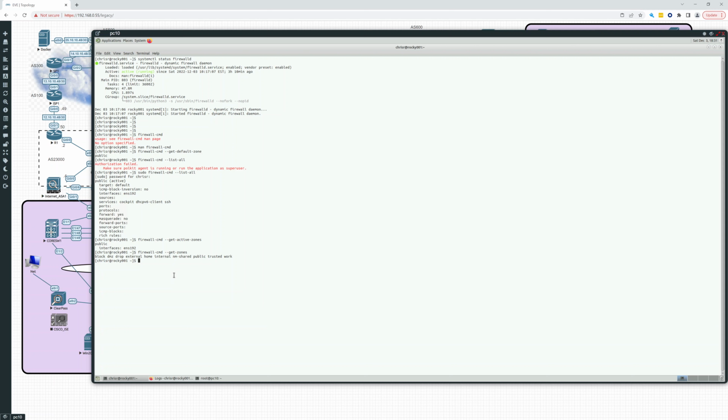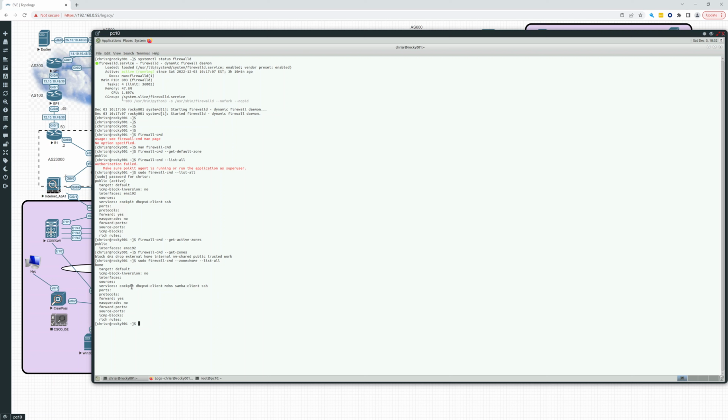And we can do a sudo firewall-cmd --zone=home --list-all. This is the same command we did for public, but now we're going to list it for home.